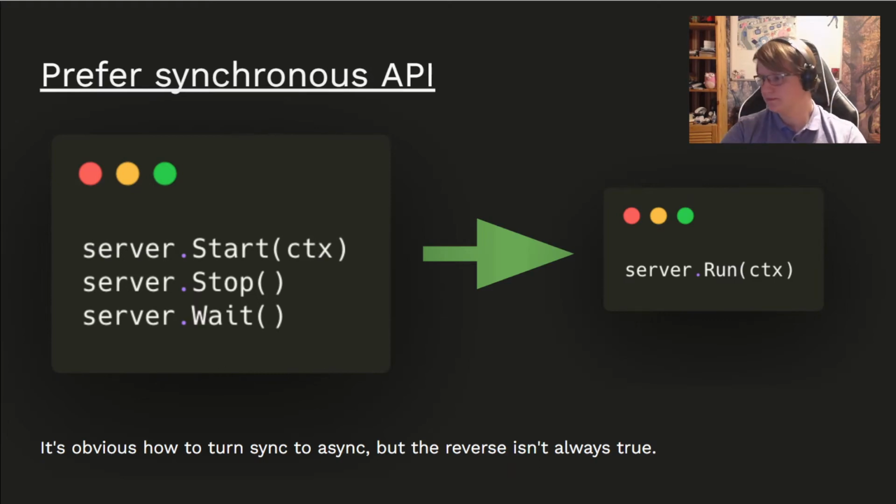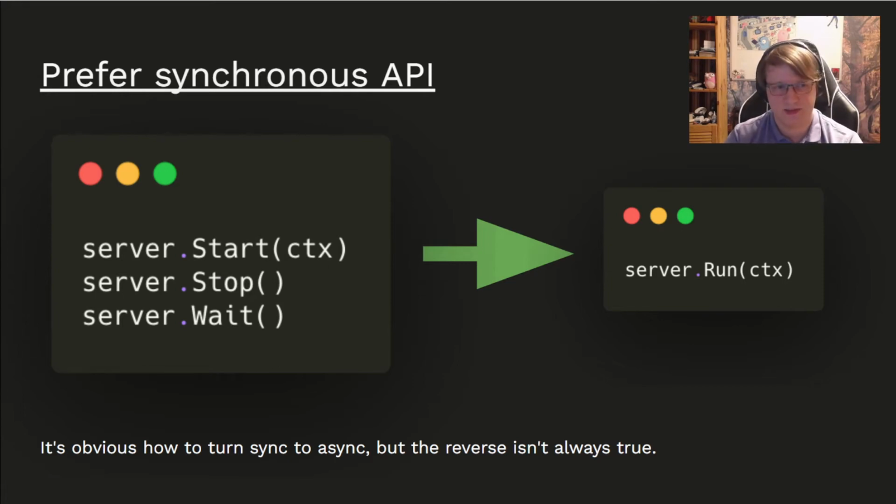Then, prefer synchronous APIs. It's really easy to convert a synchronous API to an asynchronous one. However, doing the reverse, converting an asynchronous API to a synchronous one, is more difficult.